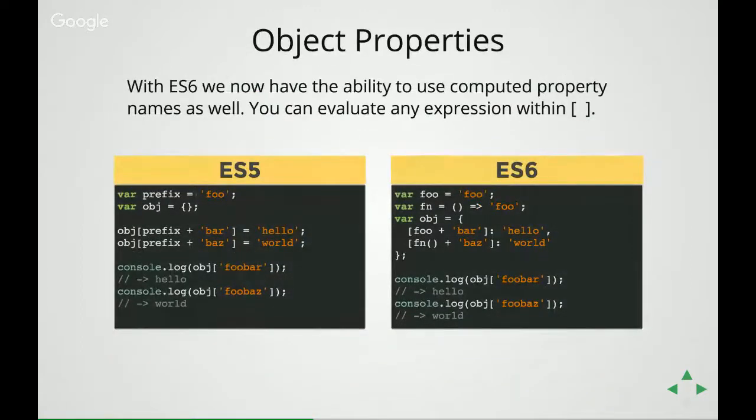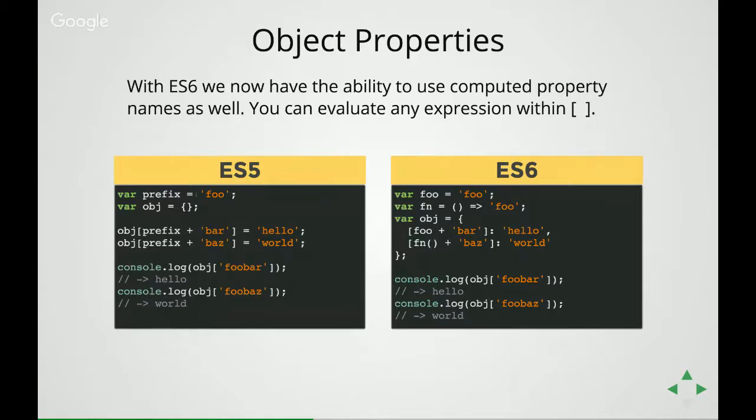This is the more interesting piece of the object properties changes. Computed properties. So if we want to access a property on an object, and we want to do it dynamically at runtime by computing that property name, we can now do that. And we can do that inside of the square brackets to access the object. So inside the square brackets, JavaScript will now allow you to pass in the expression. We can evaluate variables, functions, whatever you would like, to end up with a string that should be the name of the property you want to access.